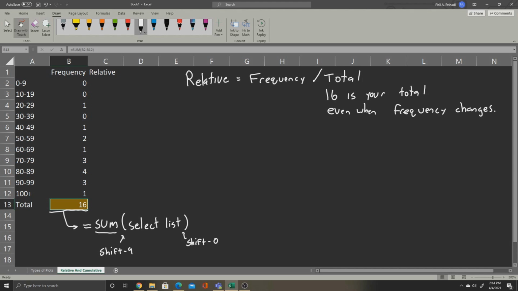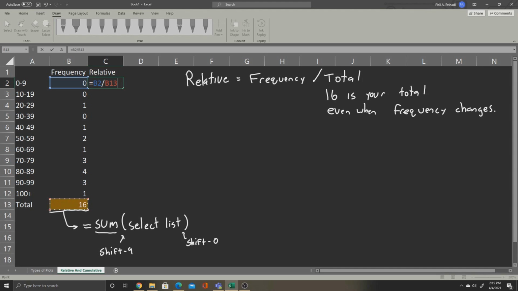Now, we can calculate the relative frequency by taking the frequency over the total. So, underneath relative, we can say equals, and click on the frequency directly next to it in B2. And then divide this by the total, which is in the gold box, the 16. But we must tell Excel that that 16 will always be the total no matter what happens to the frequency.